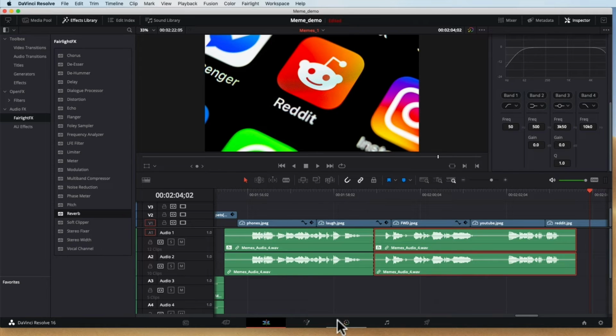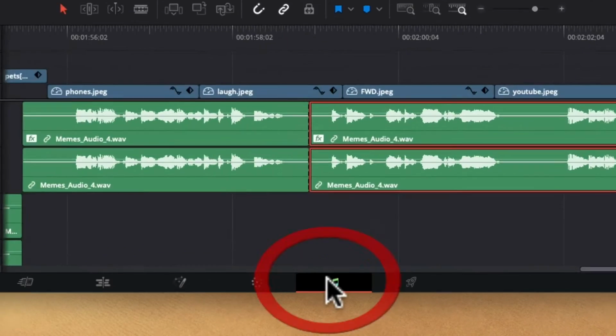But these three offer three very different types of more advanced editing effects and color correction and audio work. And we're going to go through each one very quickly and talk about them. If you want more details on those, you'll have to seek a more specific video. Let's start with Fairlight.